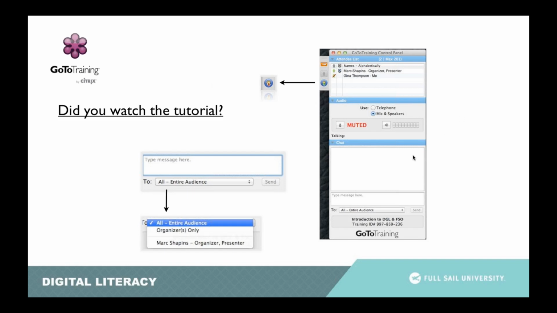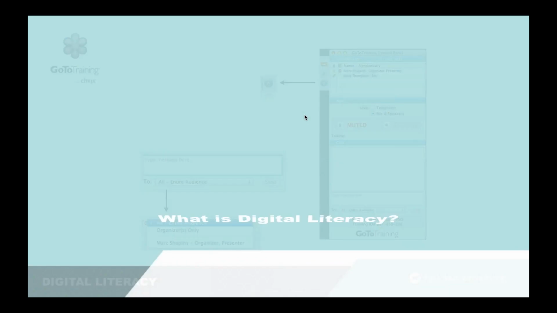So going to go ahead and get that out of the way. Let's keep moving. So far, it looks like nobody has a question. I don't see any hands up, so that's great. I see a few more people are arriving. We've just started, and we're going over the basics of the GoTo Training session, which allows us to communicate with you and screen share, so you can see my screen while we're doing this.